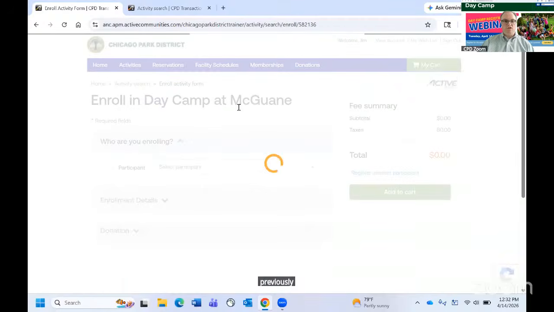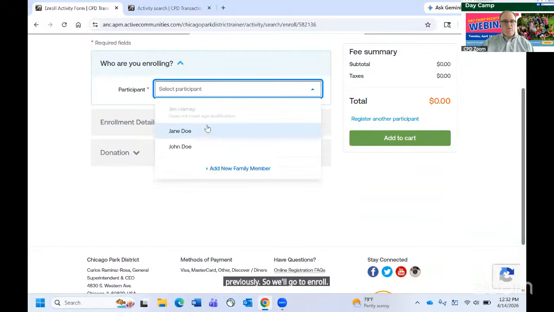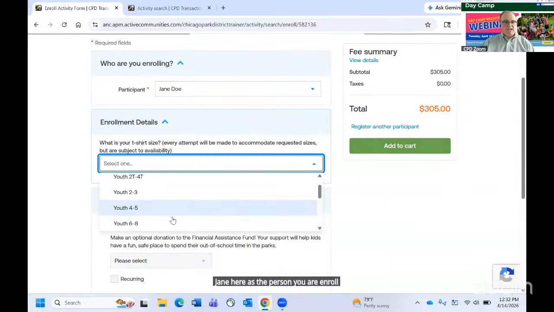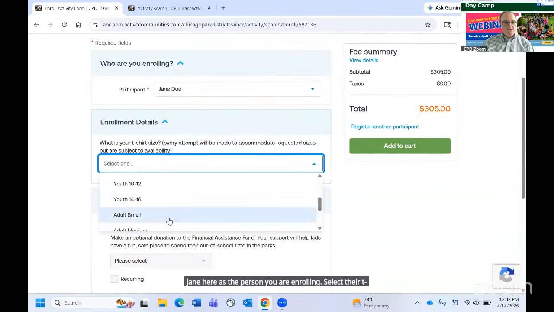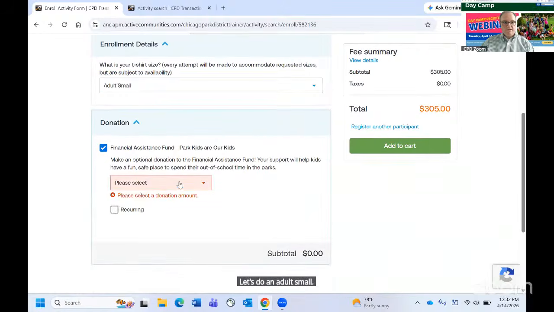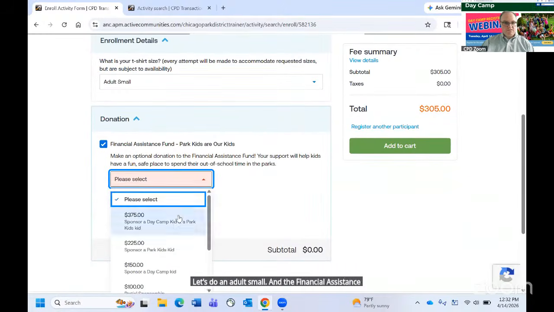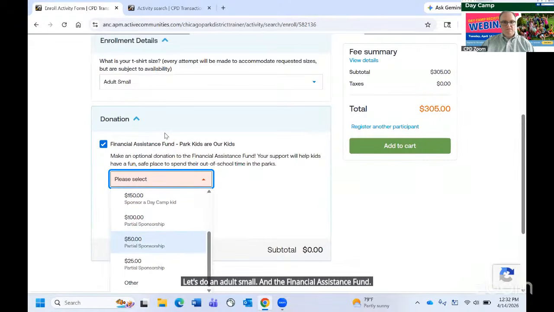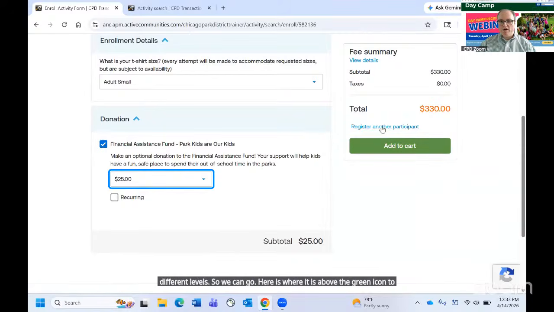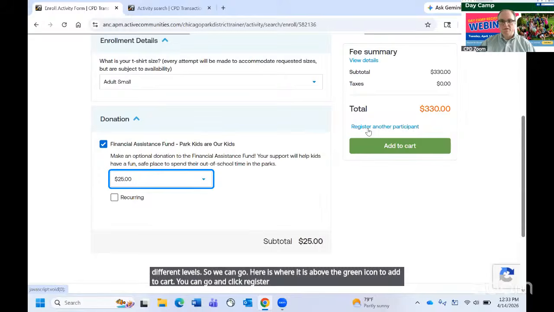So we'll go to enroll and we will select Jane here as the person you are enrolling. Select their t-shirt. Let's do an adult small. Add the financial assistance fund, with different levels. Above the green icon to add to cart, you can click register another participant.